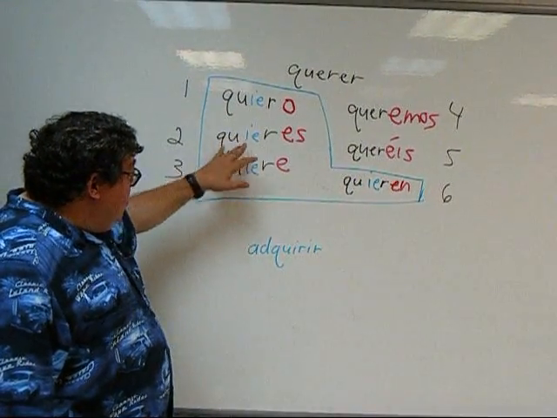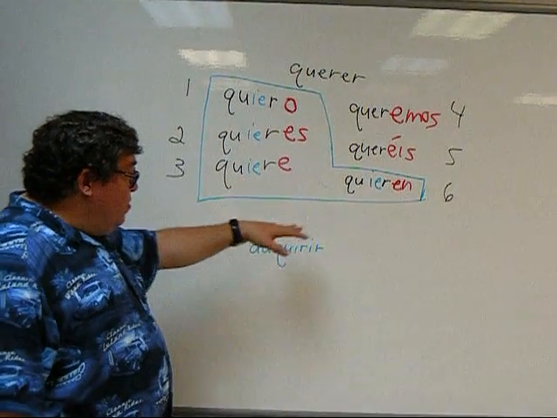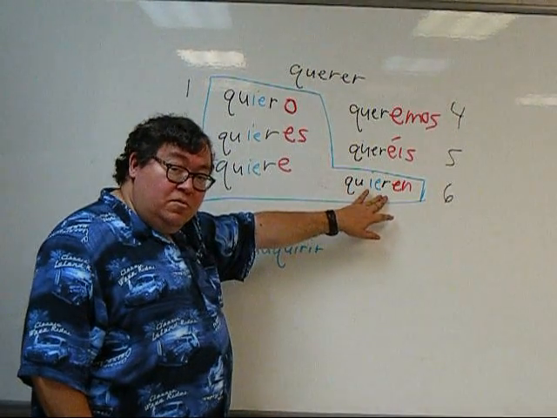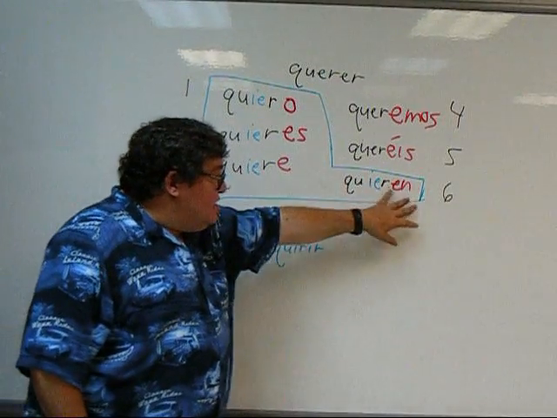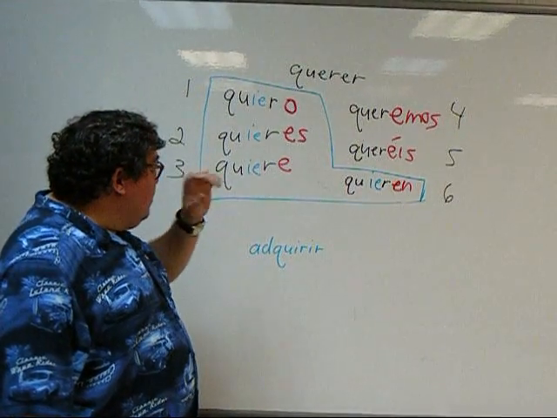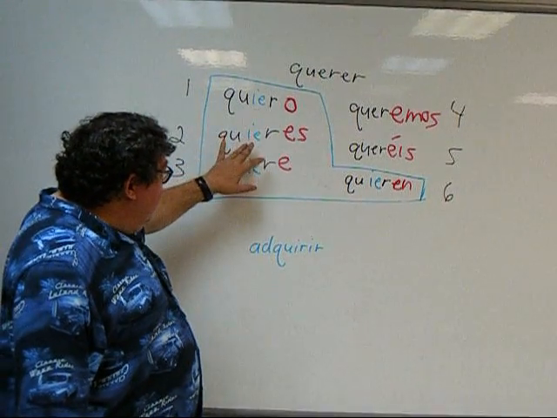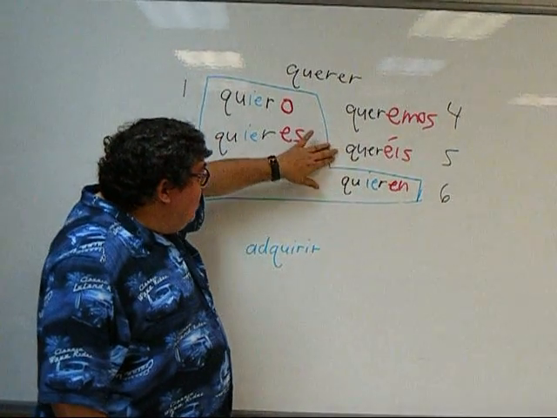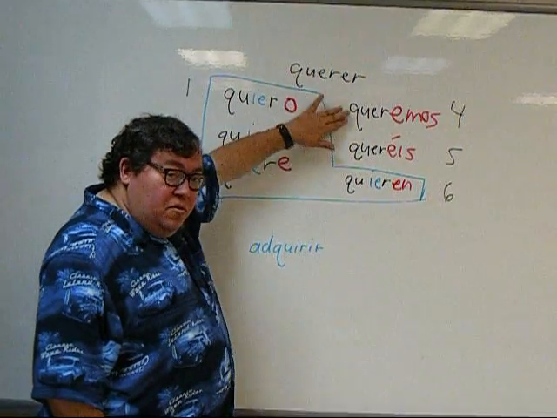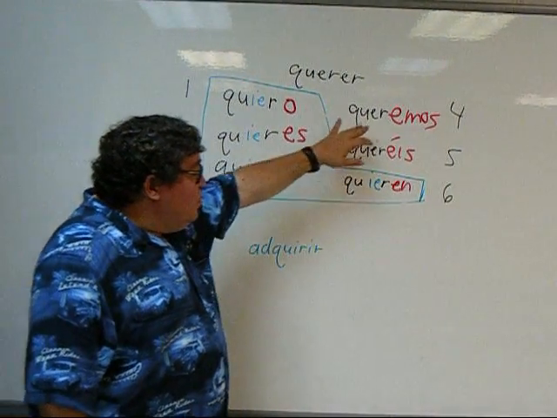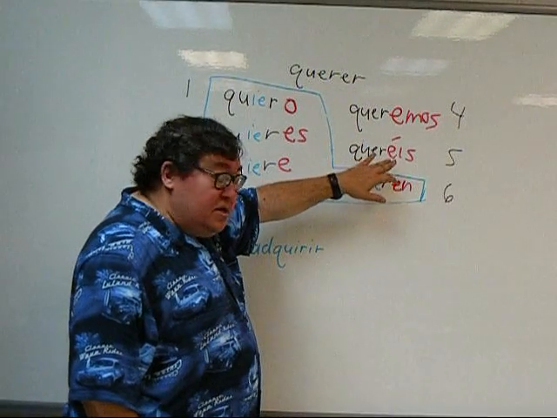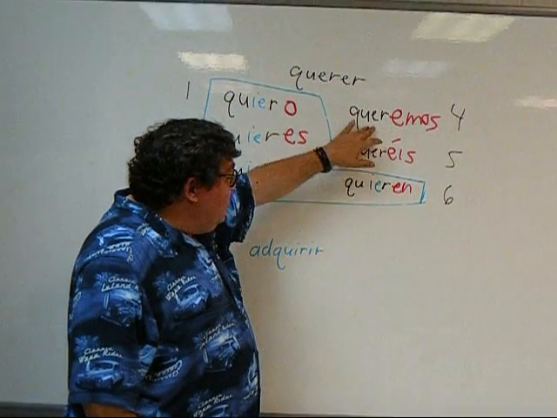The yo form, the tú form, the usted form, and the ustedes forms. If you number the slots, I would call those slots 1, 2, 3, and 6. Now, notice that there is a stem change there, but not in these 2 slots, not in the we form and not in the vosotros form. The reason is that these 2 forms have the emphasis, the accent, on a syllable that doesn't involve the stem.